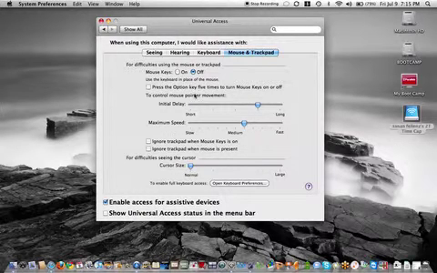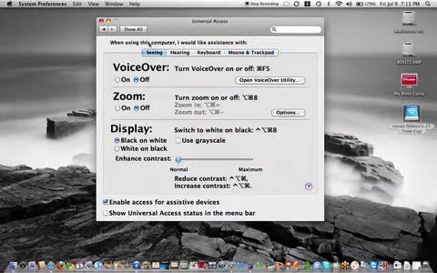So we have different settings so that we can make the computer easier to use for those with disabilities.